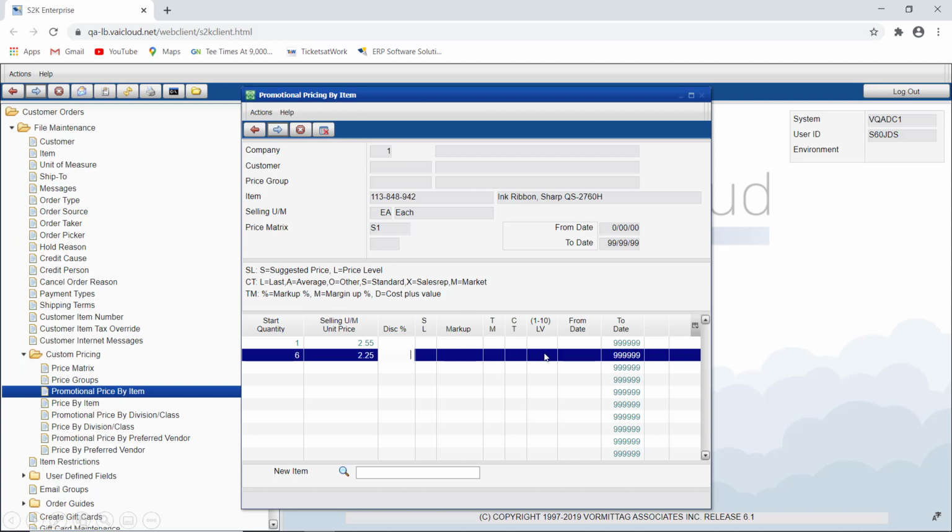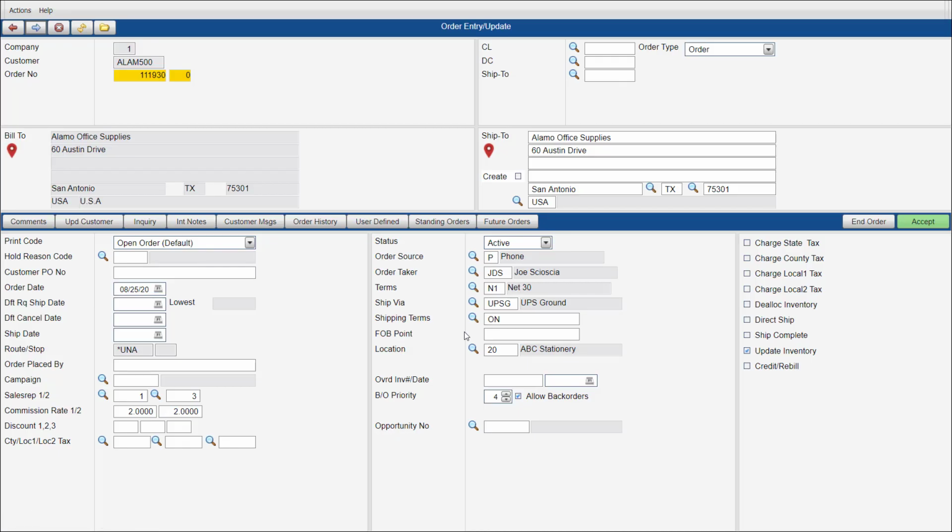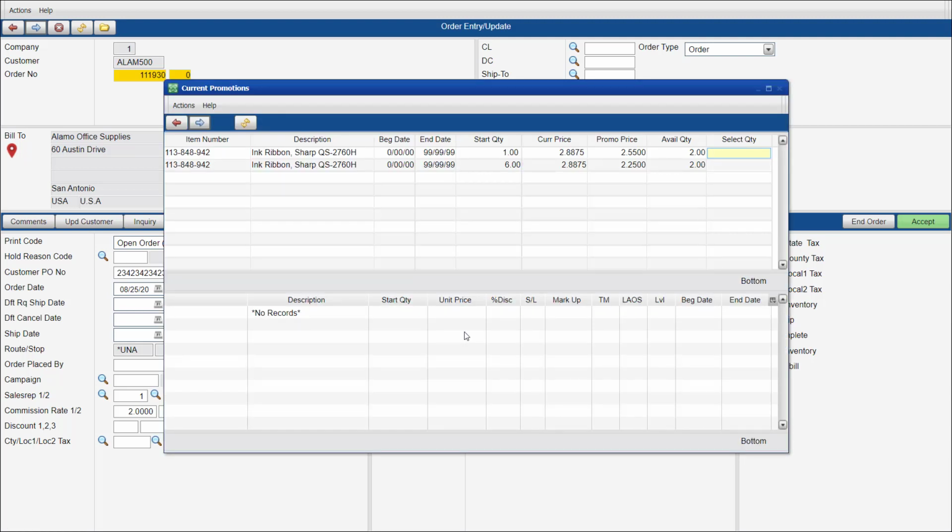You could also just change the level. So maybe you create a special level, like level 10 is always your promo price. And you can just say, well, for this time period, it's price level 10. Okay, so you set this up, and then basically what happens is during order entry, when someone's entering an order, the promotions window is going to pop up and say, hey, there is a current promo that's running for these items. Okay, and you can see it shows if you buy 1, it's this price, and if you buy 6, it's this price. What's nice about this window is it shows the customer's current price, right? And so this is what that customer is currently paying for that item and what the promo price is, okay? And also how many are available.